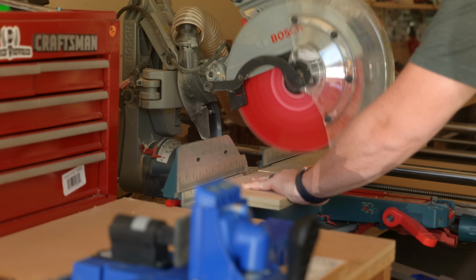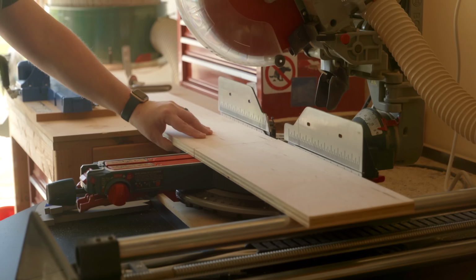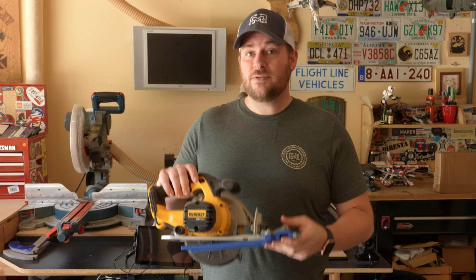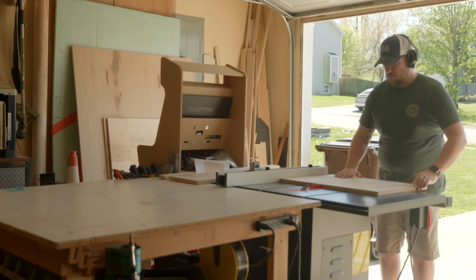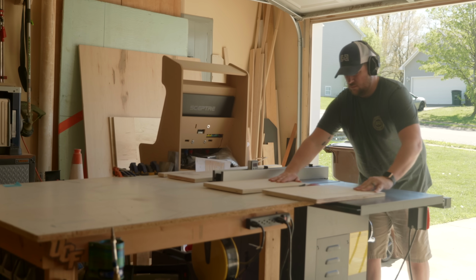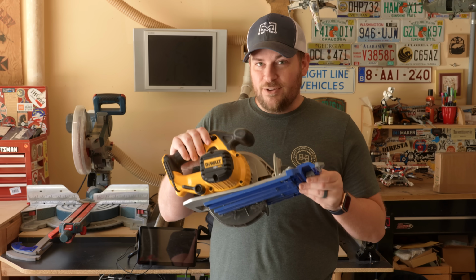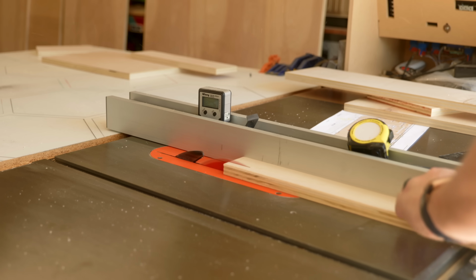Now I made the claim earlier that a bed is the perfect woodworking project no matter if it's your first project or your 100th, and that's absolutely true. A bed being a box that holds a mattress to impress your friends and family can be built with a circular saw. It can also be built with a very expensive table saw. The output is exactly the same. I used this for lots of projects in the past and I have since upgraded. So I'm gonna use my table saw, which is faster and a little more precise. You can do everything you need to do on a circular saw.